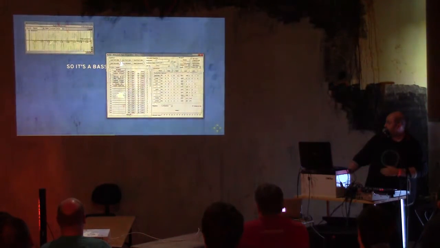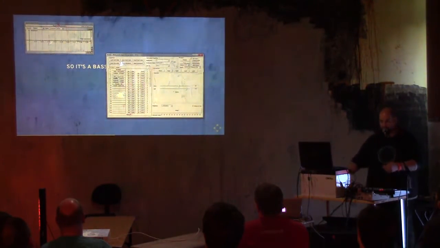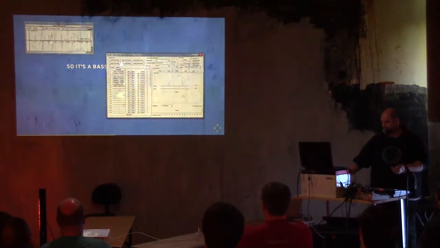So I'm just going to move that down here, which is really hard to do from this angle. All right, so now the volume envelope gets applied after the two oscillators have been added.